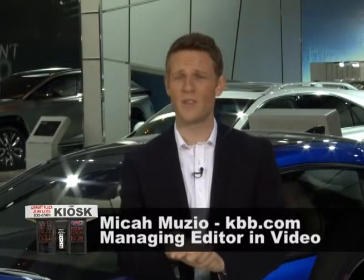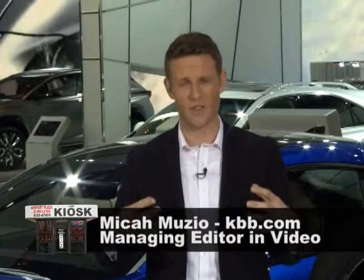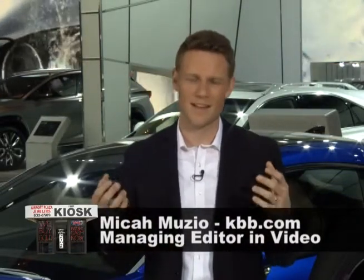Well, that's actually a really easy one. The Ford F-150, which was unveiled here on Monday, will be the most in demand just by volume. In fact, last year they sold more than 700,000 of the things, and that's got big implications too for the environment, in that they've pulled a ton of weight out of the vehicle by using aluminum construction, and that's got huge advantages for fuel economy.